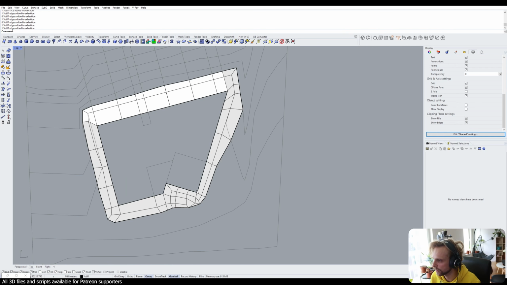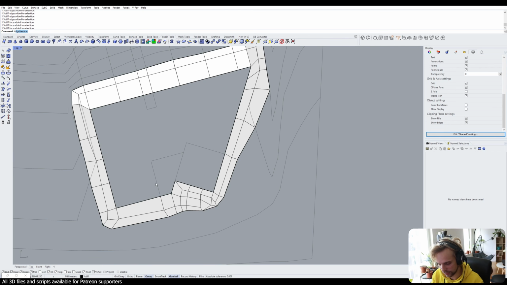To fill all of this in, you need to mix and match how many polygons you have on each side of the hole, especially if the hole is rectangular. If the hole is a funky form, and I would consider this a little bit more of a funky form, it becomes a little bit more difficult.